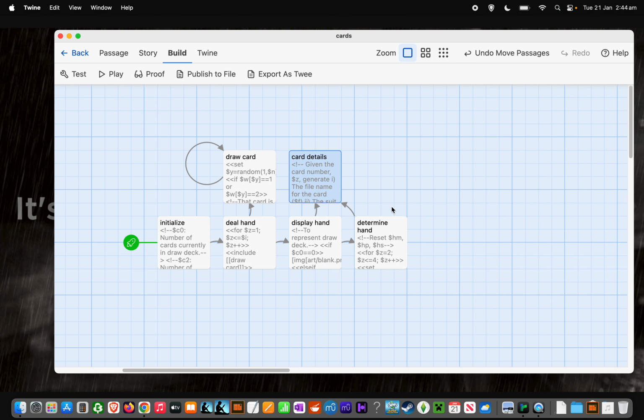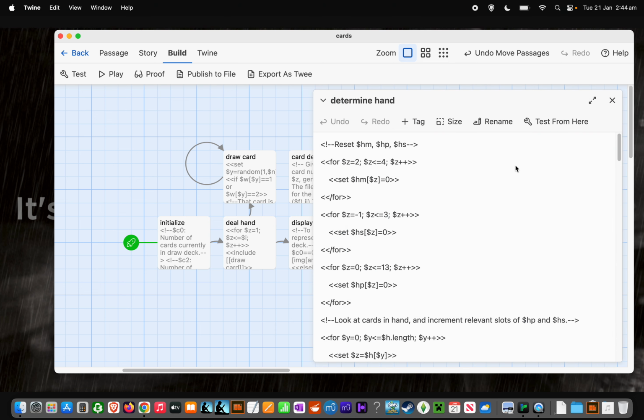So let's go through this page, which is the new, where most of the new material is. So in the program as written, we don't need to do this. We don't need to reset these arrays because we're only dealing with one hand. Currently, it just deals one hand and then tells you what you've got, if anything. But of course, in a real game, you would be dealing with multiple hands. So you would need to make sure that those arrays are reset each time.